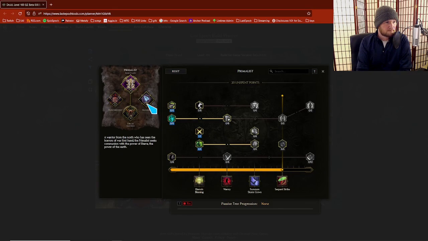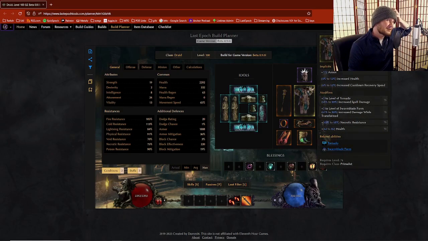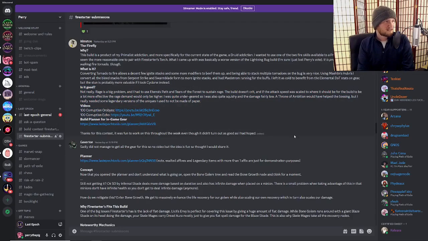Then all their defenses here. All the defensive modifiers. Weird. Just 17 defensive modifiers wearing a trench coat. All right, let's go on to the next build here.